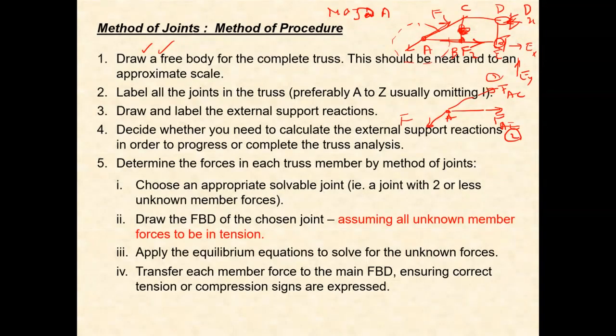Let me remind you that with the method of joint, because the free body diagram will always be a concurrent system of forces, it doesn't have capacity to rotate. Only two useful equations are applicable to method of joint. In other words, method of joint can only handle two unknowns.